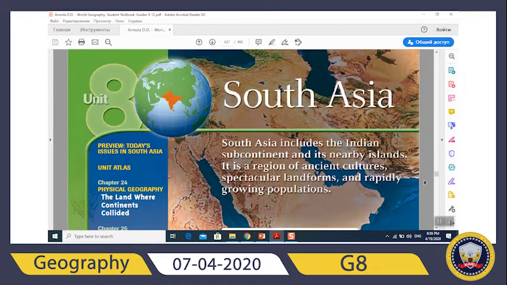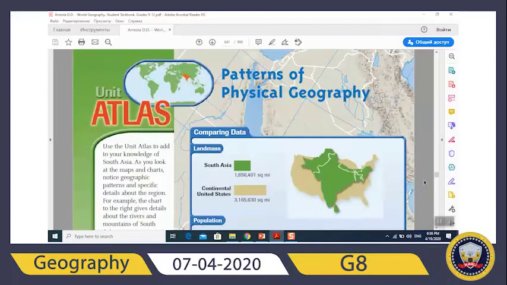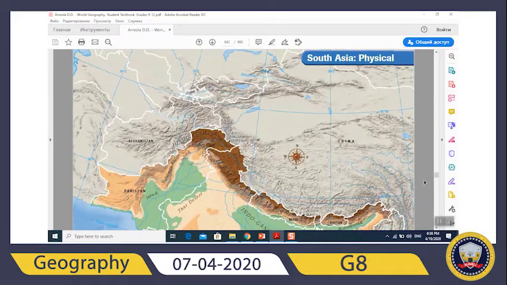The material that we're going to start covering today starts on page 551. But what I really need you to do is to open your books on page 543. There you will see the physical map of the region of which we are going to talk today.